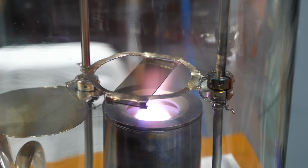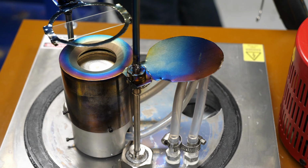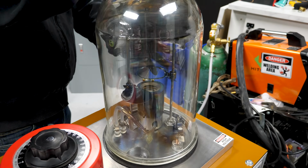Since I expect to do a lot of bits of glass and things about the size of a standard microscope slide, I made the sample holder have a slot that will fit that, while leaving as much of the glass or slide exposed as possible. Microscope slides just fit right in, and once they're in place, the system can be closed up and pressurized.